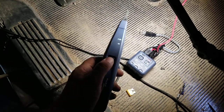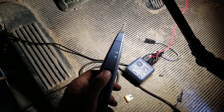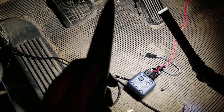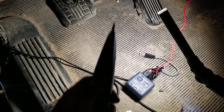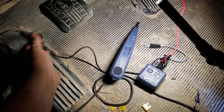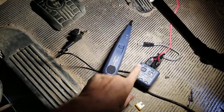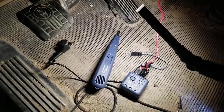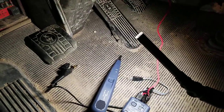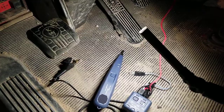I don't use it a whole lot, but it's well worth having on my service truck. Everything that rides in my truck has to earn a spot because my truck is pretty cramped. Anyway, I know this isn't a real good video, but you get the idea — this thing puts a signal through the wire and this thing chases the signal.